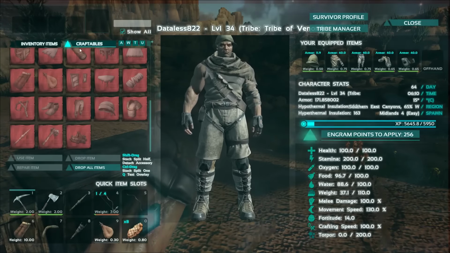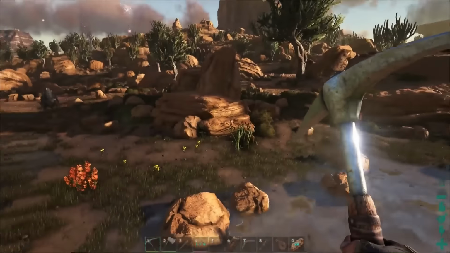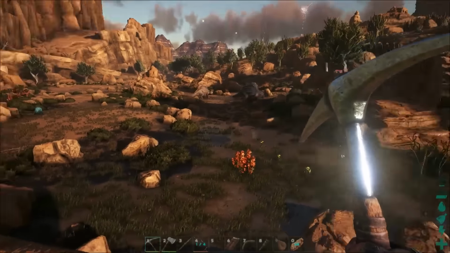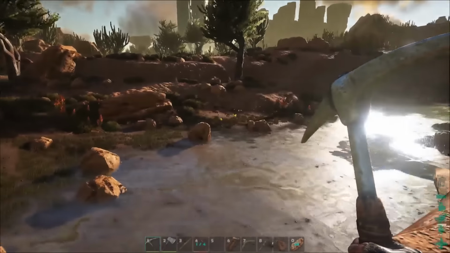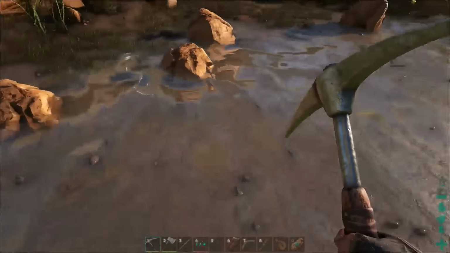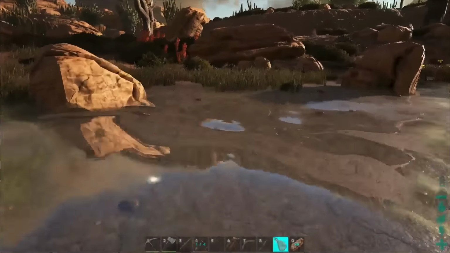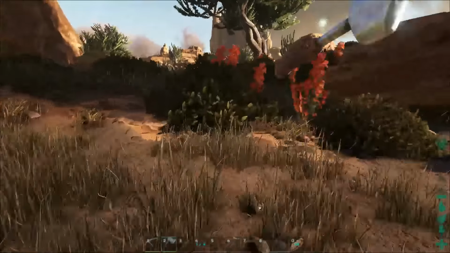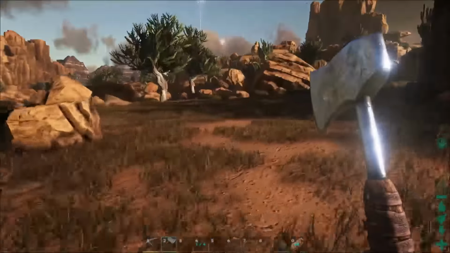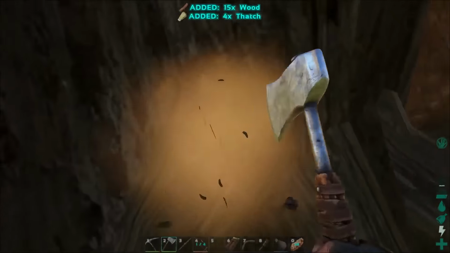Okay, so what we're going to do is I'm going to go chop some trees down. I'm just looking around because there's normally wolves and raptors and crazy stuff that spawns around here. I'm making sure that we're not going to get jumped by any nasty stuff. That would be horrible. All right, so grab that, go chop some trees down. We're just going to repair, make a couple of bows, get some arrows. We're going to go hunting. We got Rexes, we're going to use them.